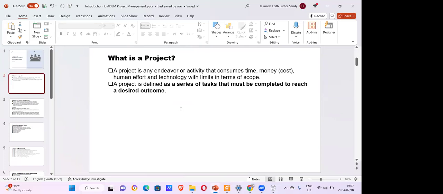When we talk about a project, take for example, in an organization that you are working in, if they say we want to improve the operations that we do at this organization, maybe improve our production rates by 20%. The things that you are going to do, the processes and procedures to improve that operation rate, to get to a 20% production rate, those things become what is called a project. Let me give you a very good example, right?